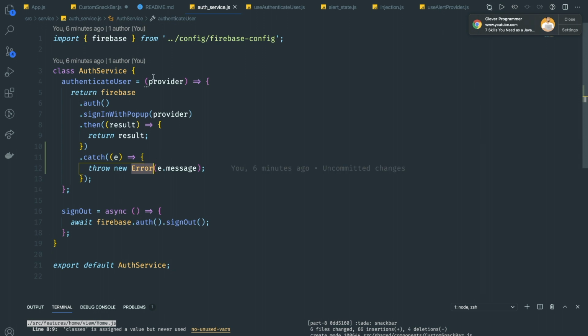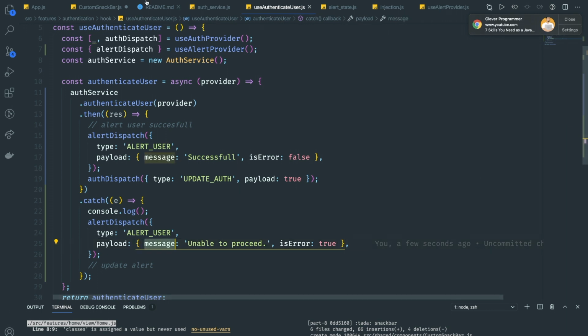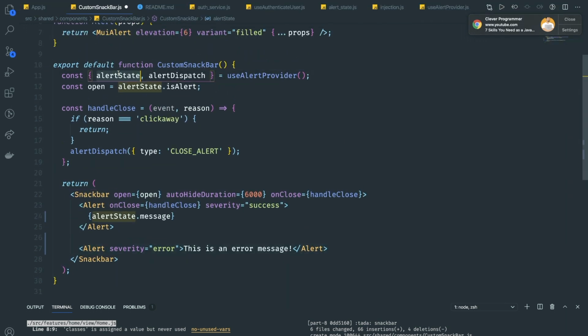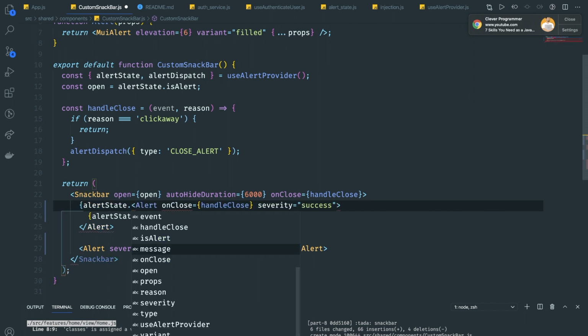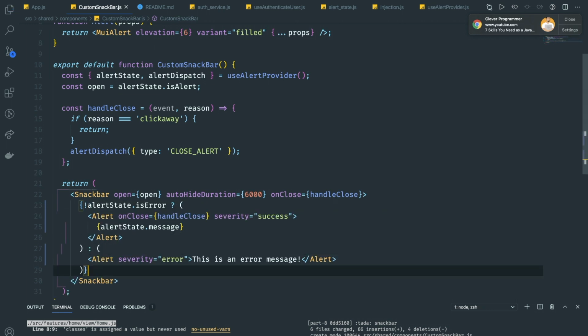So for that, and then we're going to update the state right here. It's going to be like an error or it's not error. So payload right here, and then this dot message. I think we need to match from here, the object right here. And in here we can do alert. If alert, we can do condition. Alert right here dot is error. Then if it's not error, we're gonna show the success. Else, if it's error, we're gonna show the error.